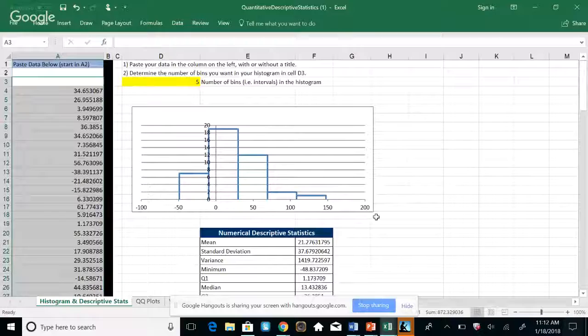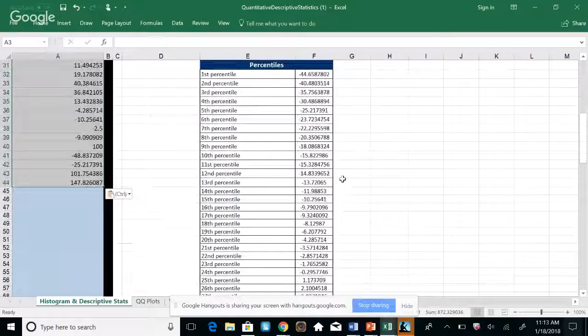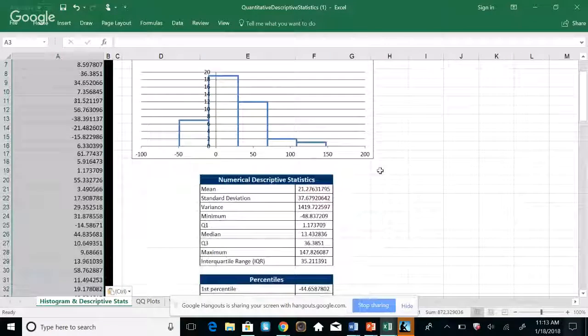Okay, so I'm highlighting mine. Did you do A and F or just A? I just did all of column A. Okay. I'm assuming, and I clicked copy. And then let me pull up this one.